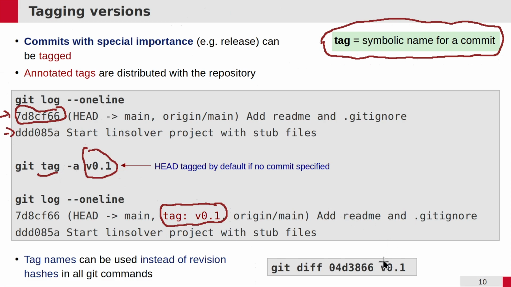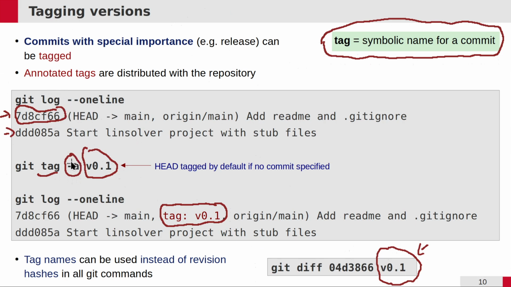Basically, that means that I can use this name instead of commit IDs. So for example, as we have seen with the previous diff command, where I can specify two different revisions, if the revision has a symbolic name, I can use the symbolic name instead, and that's super nice. The only thing to keep in mind is how to make the tagging. There are two different types of tags, the so-called annotated tags and the normal tags.